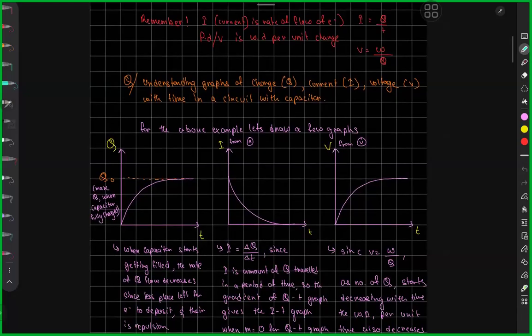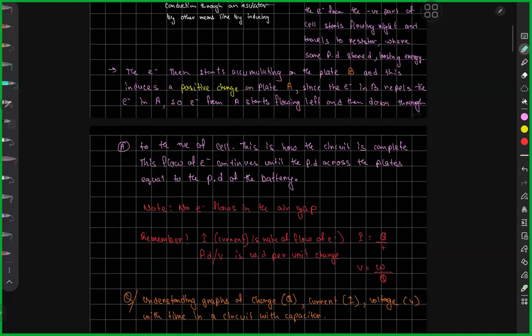Let's see now a few graphs. And I'm telling you guys, these three graphs are important for you guys. You need to understand these three graphs. May come and most likely will come if this topic does come. Okay, one is how the charge varies at the capacitor with respect to time. And when we are drawing this graph, this charge denotes the charge on one of the plate. Keep that in mind. On what? One of the plate.